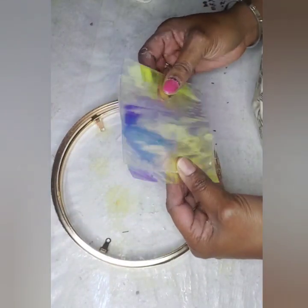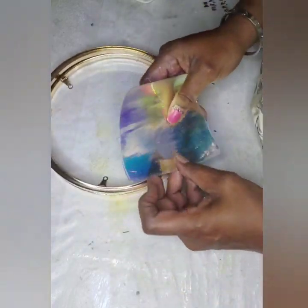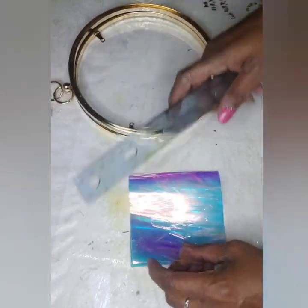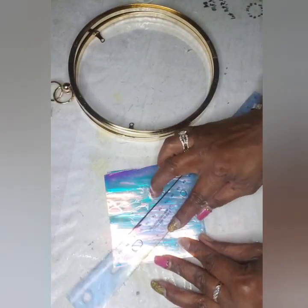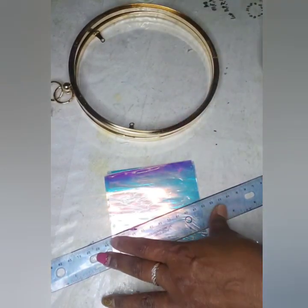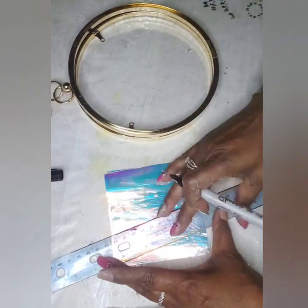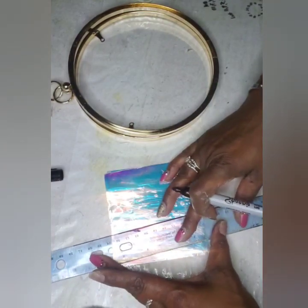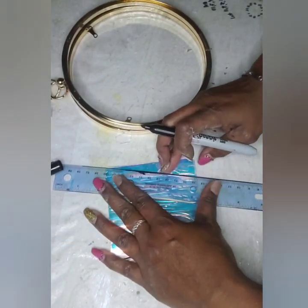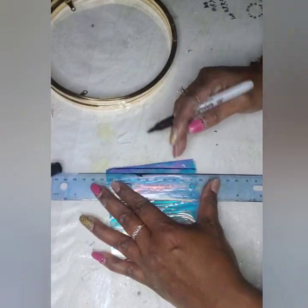I'm gonna go ahead and start working on our side shields. Now these, I'm gonna do them the same way. It's a little bit different with the round frame, but you're gonna measure them out the same. These are a little bit smaller. Again, these are scraps, so I'm just trying to use up what I have. I'm just gonna come over here. I'm not gonna take much out because I just kind of need to see.